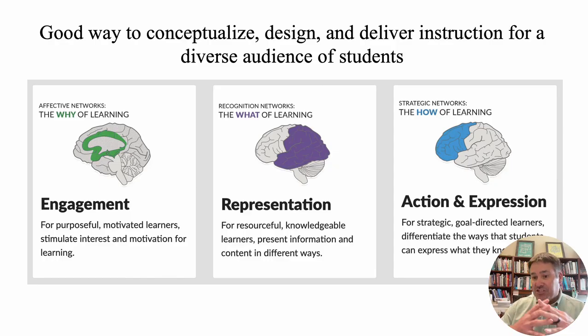It meshes with practice. It helps me to think about how to design it, how to deliver it, how to evaluate it, and that's what you see here on this slide. So the multiple means of engagement, different ways to motivate kids, stimulate interest, keep them going. Multiple means of representation, giving kids different ways to learn information by presenting it in different ways. And then multiple means of action and expression, different ways for kids to show what they learn.